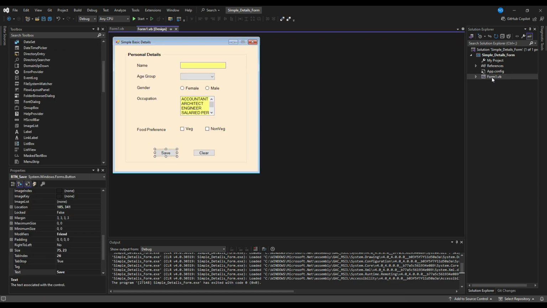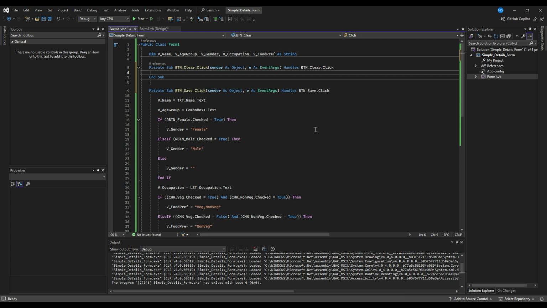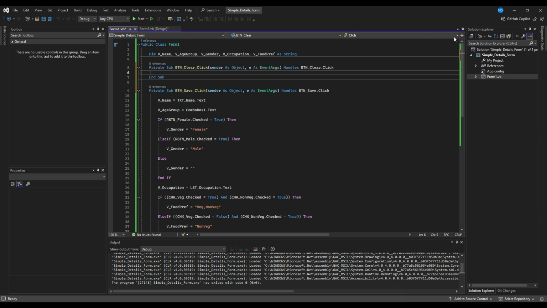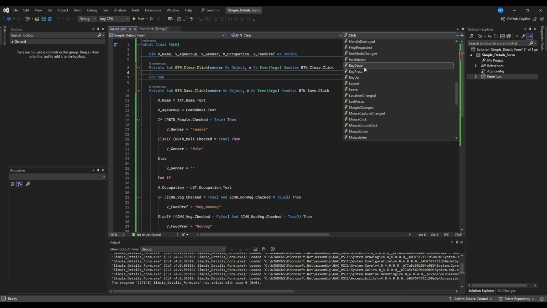Again, to code the clear button's action, we need to double click this. If you would have noticed here, there is a toolbar which says which tool you are using and what is the action against it. So you have n number of actions you can see here. If key down is done on the clear, it will invoke this.